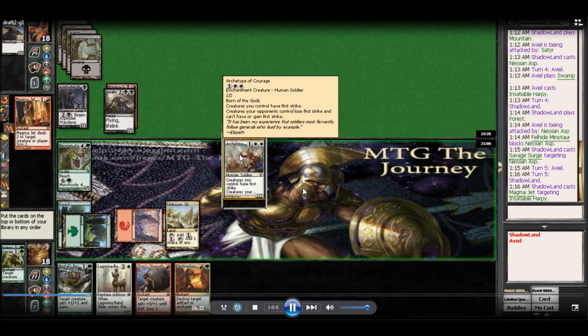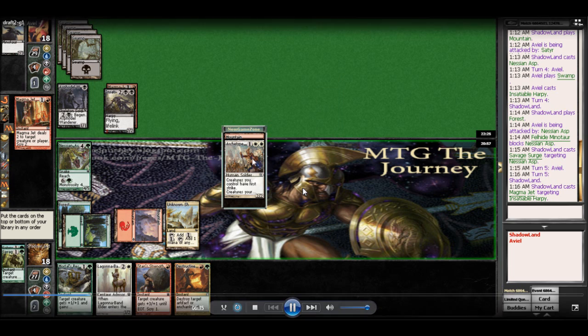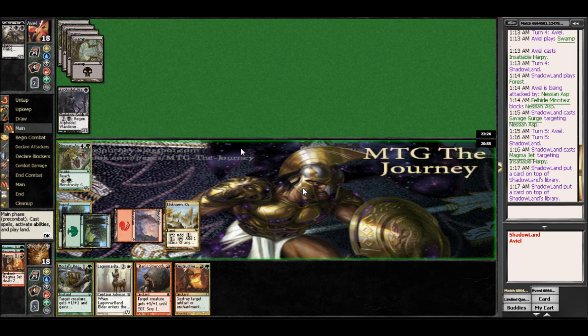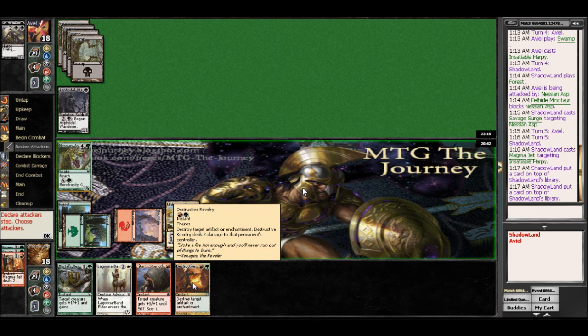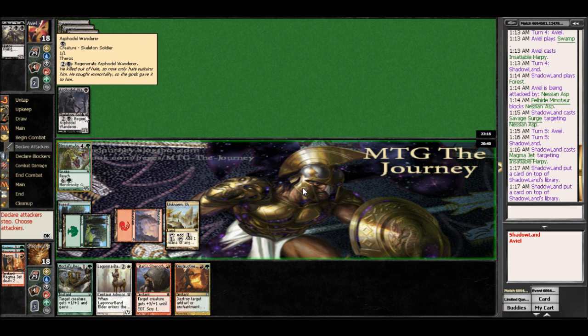I do believe that would have probably changed the way this game played out, because I would have had nothing on the field here and I would have been swinging for way bigger amounts of damage. Because the last turn I could have swung in with the Nessian Asp when he blocked with his Minotaur. I could have just left it alone, and then I could have Savage Surged on his turn after he swung with the Harpy and the Asphodel Wanderer, blocked the Harpy, and then this turn I could have swung in.